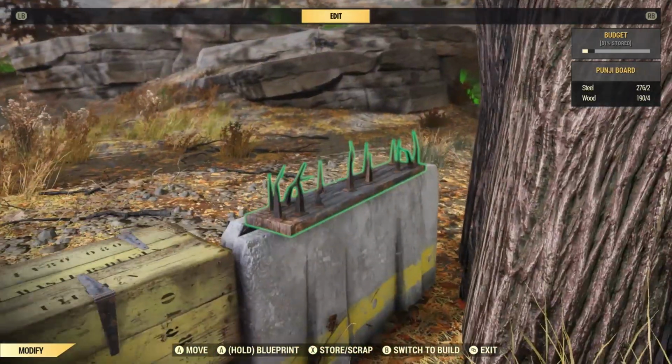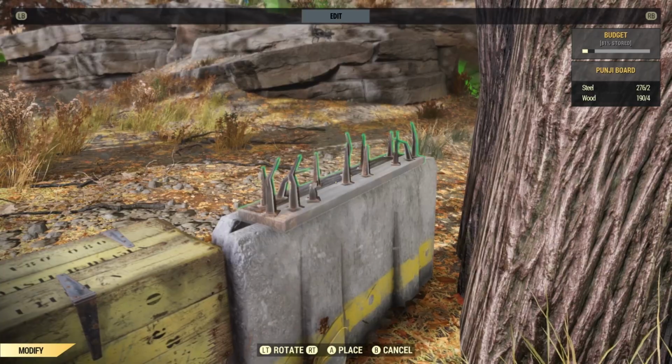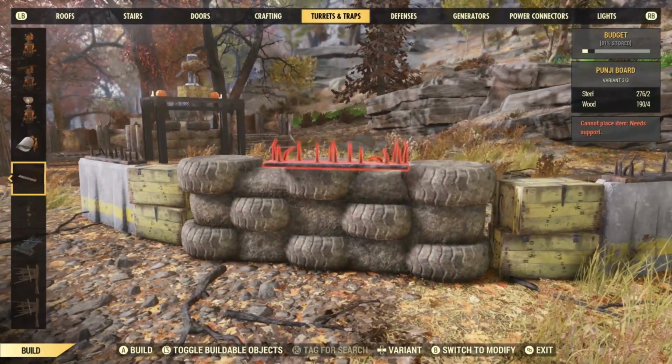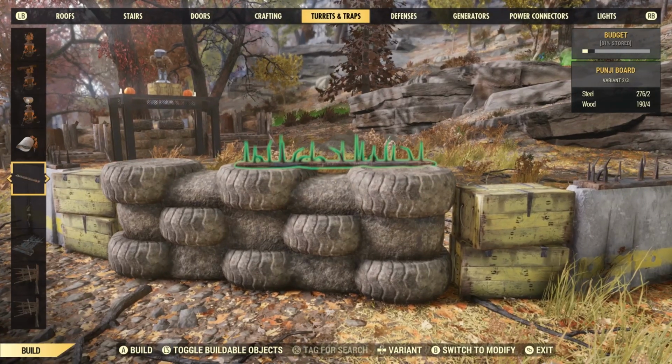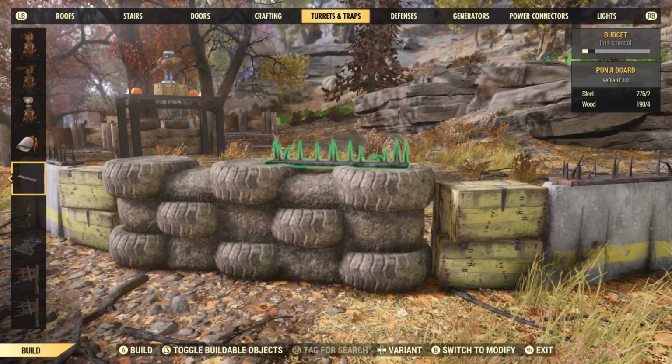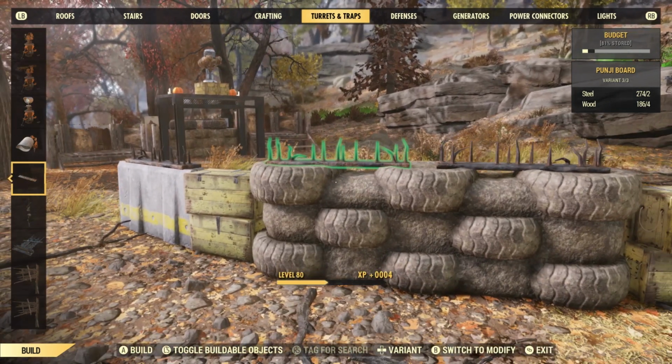I do slightly make these up as I go along a bit, but barricades are so fun to make. Barricades and junk walls. This is a bit of a hangover, to be honest, from the Fallout 4 times as well, because I was the same back then. I just like making weird walls, to be honest. They're fun.